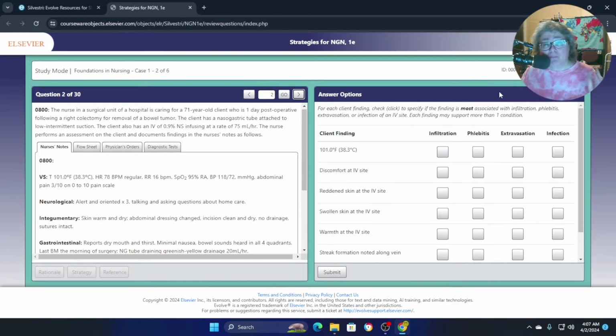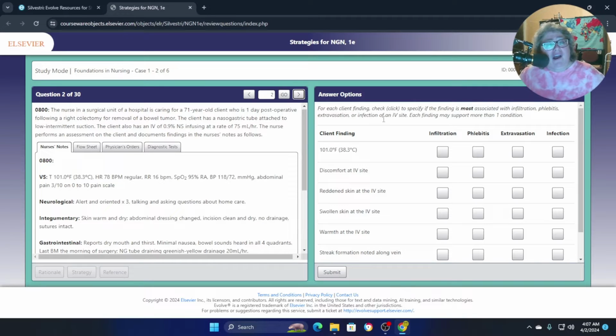And now we're going to pick up where we left off with the question here. And the second step of the clinical judgment measurement model is analyzing cues. Now, when we analyze cues, ladies and gentlemen, what are we doing? We're kind of connecting the dots, right? When we recognize the cues, we just recognized what was wrong, okay? When you analyze the cues, you take what's wrong and you say, why is this happening? Basically, you connect the dots, okay?